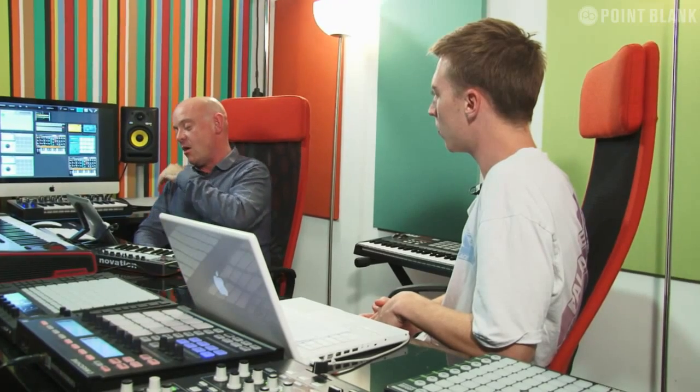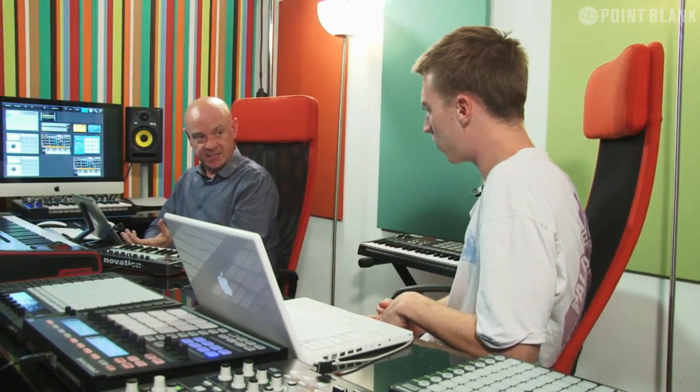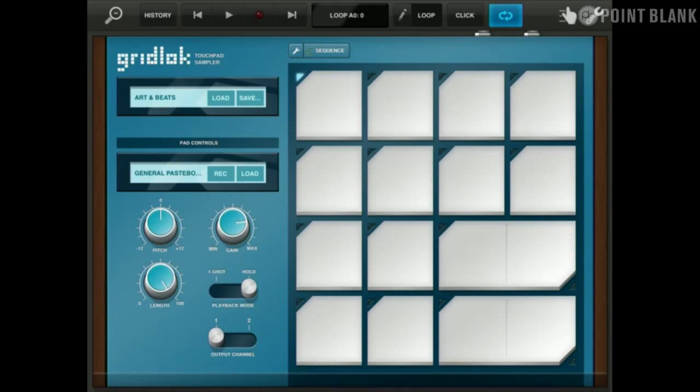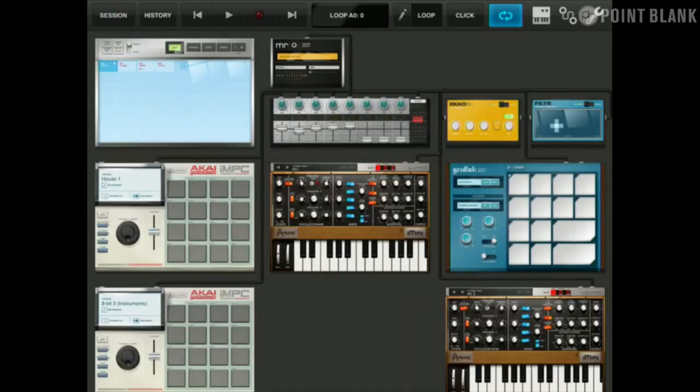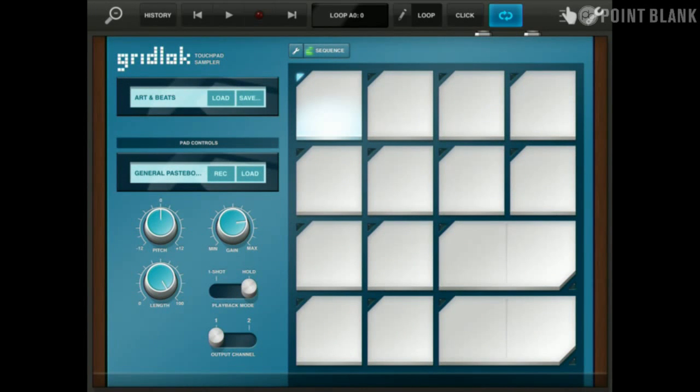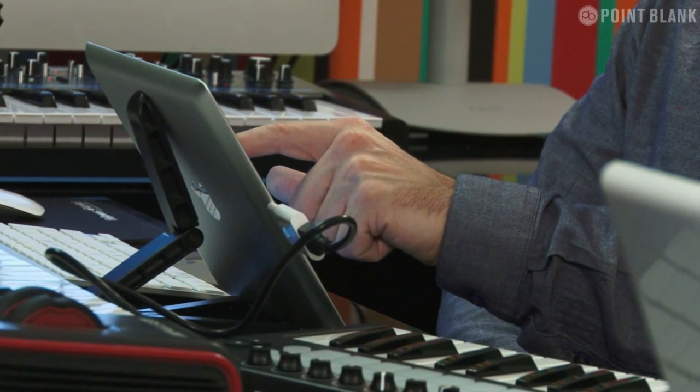But it brought me to a question. Earlier on I was playing with the Poly 6, and I really like that, and I'd love to integrate that into this. Now, inter-app audio gives me the ability to do it, and it's this copy audio. So if we go across to my sampler here, let me just turn it up. There we go. Now, if we listen to this, that's an audio sample taken from the Poly 6. So I'll show you how I did that.